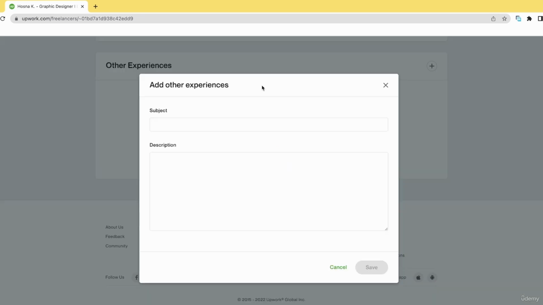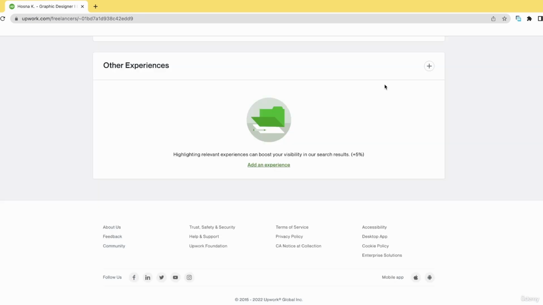Anything that can make your profile look good, you can add it over here. But this is not your work history. So you would write things over here that you haven't written in the employment history box. Like we said, volunteer work, events, side projects, etc.